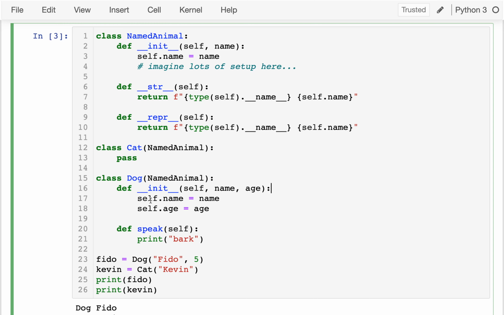I guess there's a couple ways. So how can I run this instead of redoing that work down here? One way is that I can be very explicit about which one I want to call. I can say NamedAnimal.init. Remember, this is the old style we saw for calling methods. It doesn't have the type-based dispatch. And I could pass in these three things, right? I could do this. This is one option.